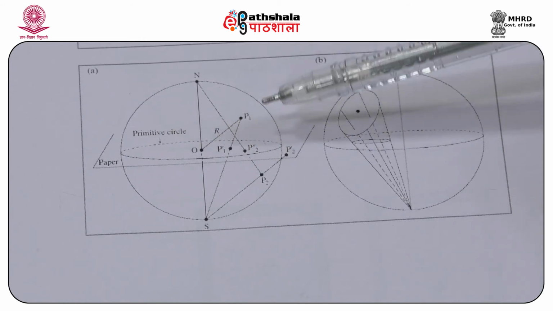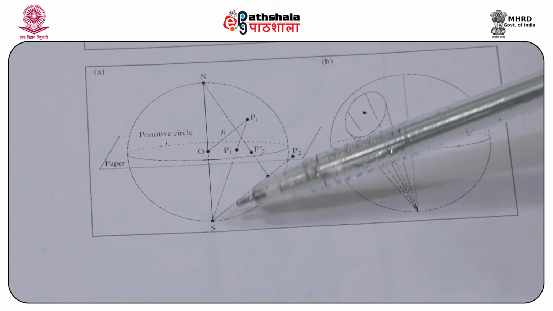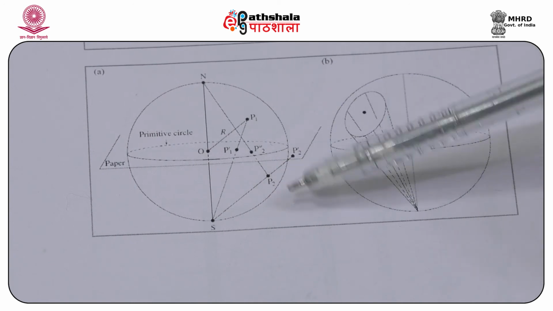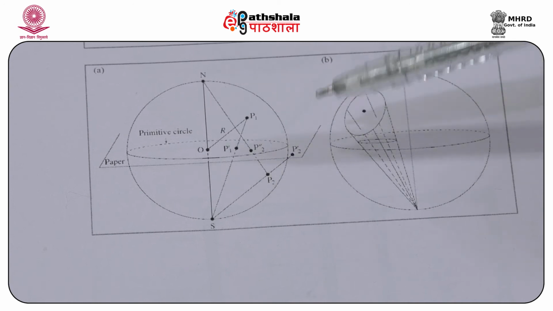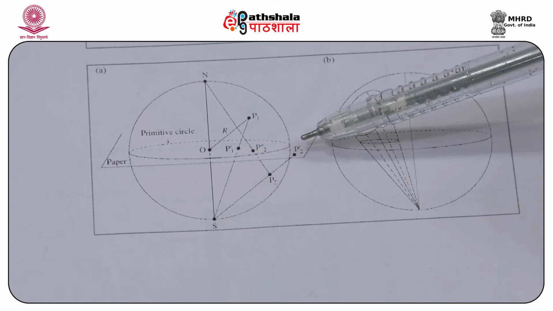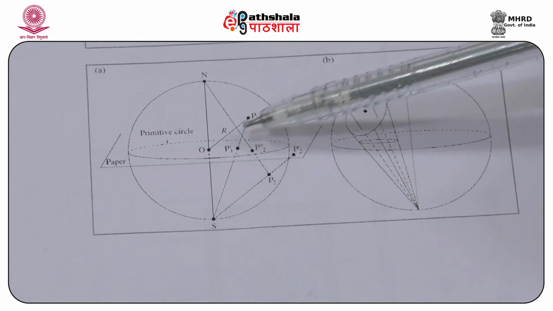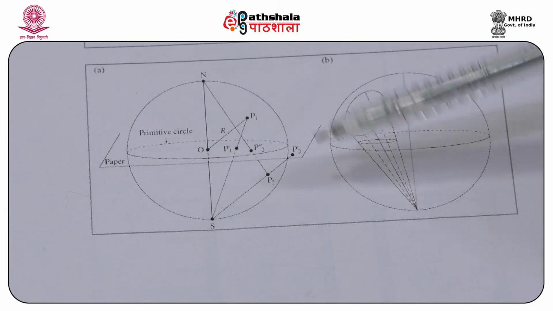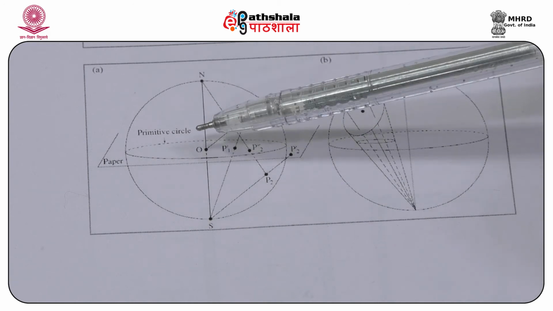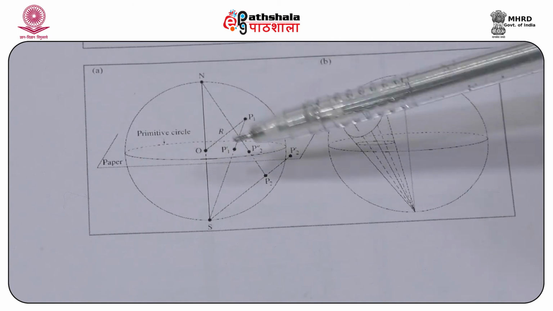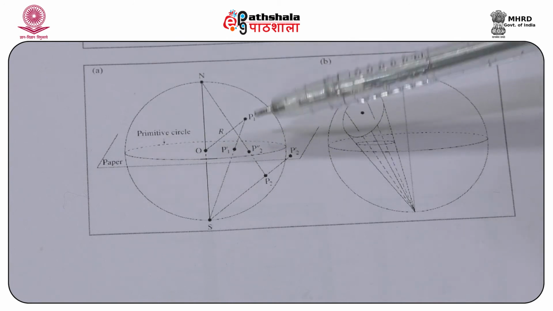This shows the beauty of the stereographic projection. Whether I have a pole plotting on the northern hemisphere or a southern hemisphere, if I try to subtend that to the equatorial plane, it will all lie within the primitive circle. But if I make a true projection from the southern hemisphere, it may also be the case that it will be plotting out of the field of this sphere. So, this illustrates how clearly that whatever point will be there within the northern or the southern hemisphere can all be plotted on the equatorial plane, and that is how the angular relationships also are maintained, and we beautifully reproduce the crystal directions and its symmetries onto a two-dimensional plane.